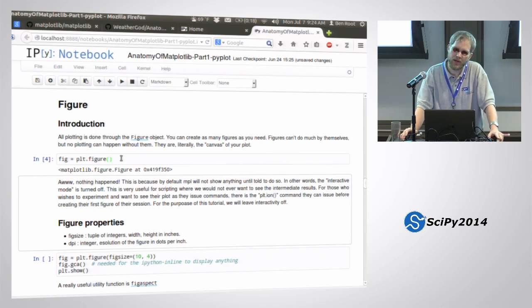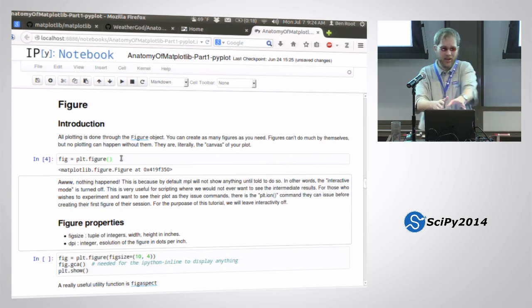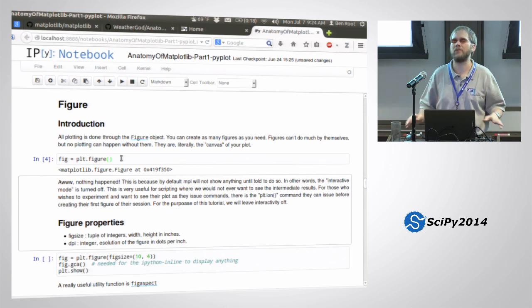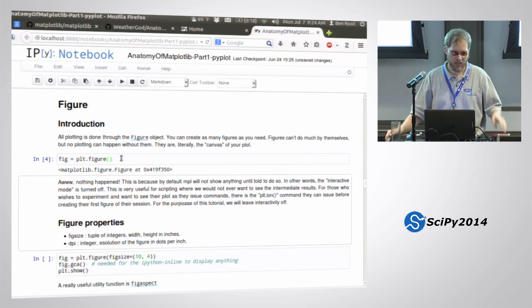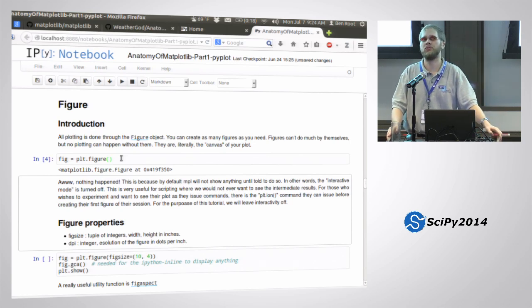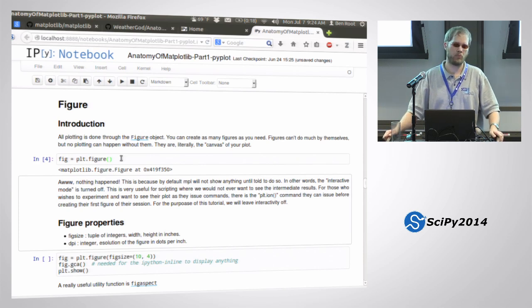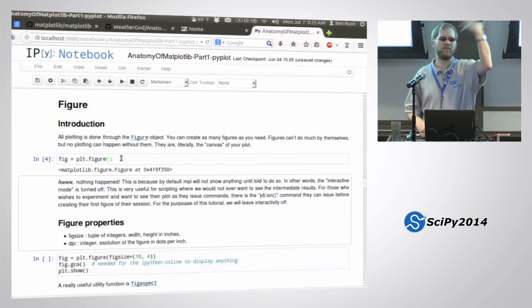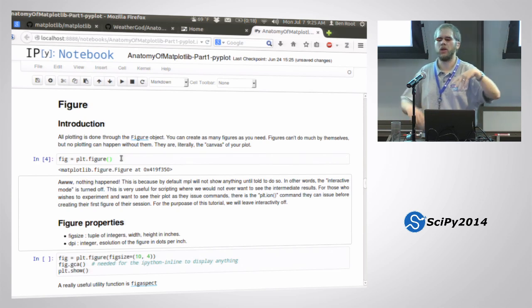That is because, by default, in Matplotlib, interactive mode is off. Even though you're in IPython, interactive mode is off. We will not actually show your figure until you tell us to show it. If your interactive mode is on, it will pop up immediately. Anybody here MATLAB users? What you're used to in MATLAB is basically the equivalent of interactive mode being on. As soon as you start plotting, that figure will show up. In Matplotlib, it is the opposite. It will wait until you're done.